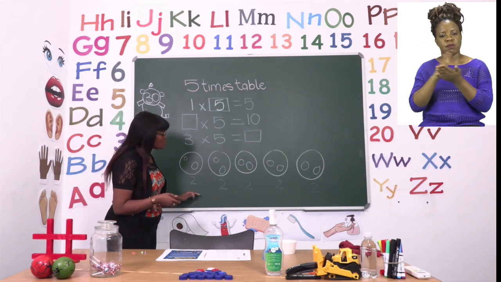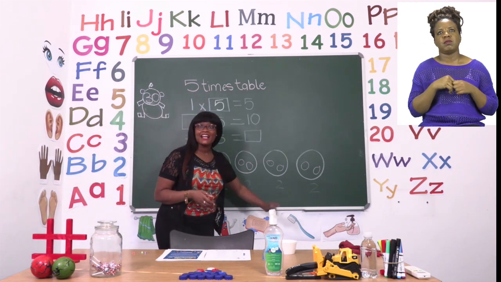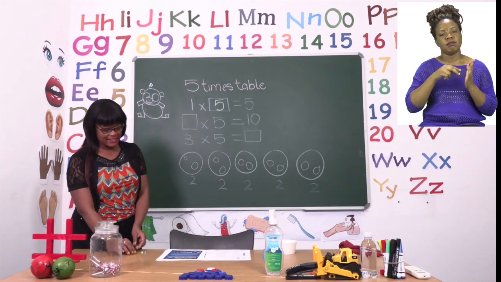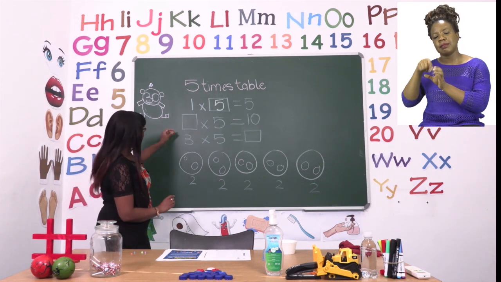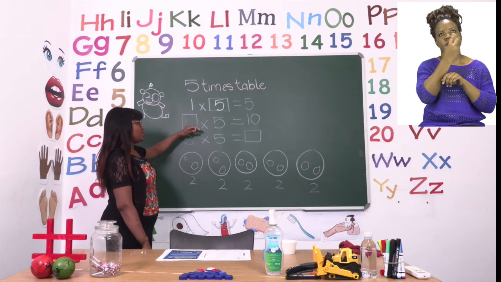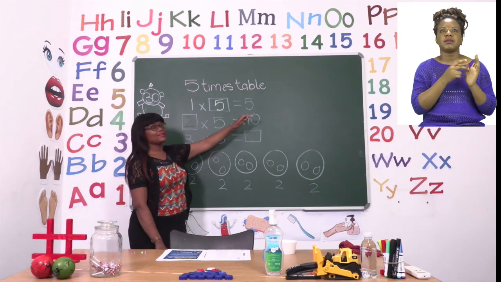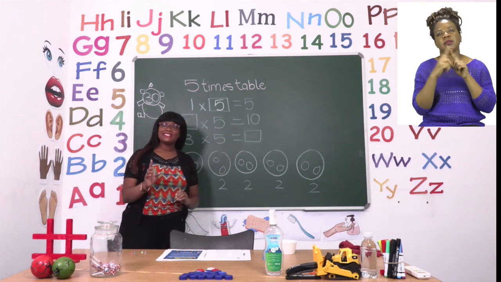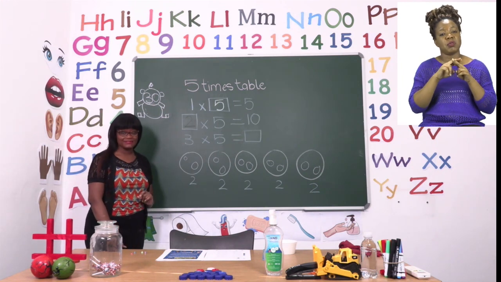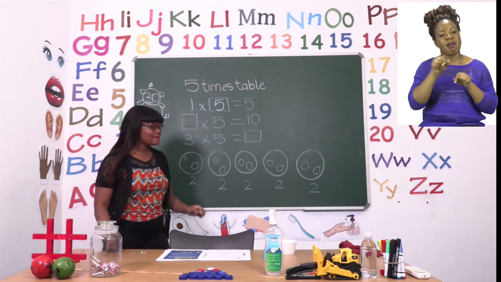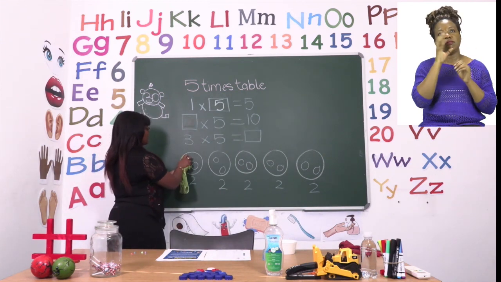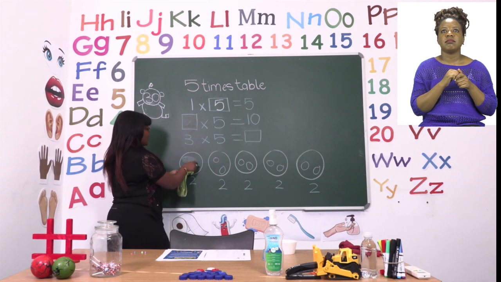So because two is the number that we can see coming for all of the sets, it is safe for us to say that our answer is two. So the sum now says 2 times 5 equals 10. So please use this method for any of the boxes that are missing in the front. Now for the boxes that are missing at the back of the equal sign, that's a different one altogether.